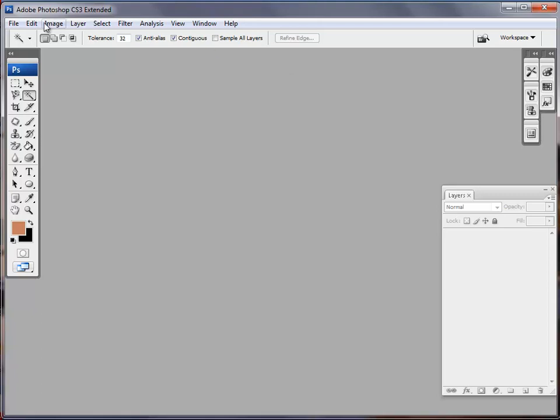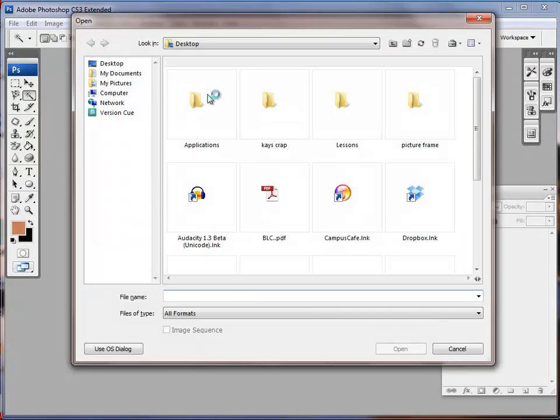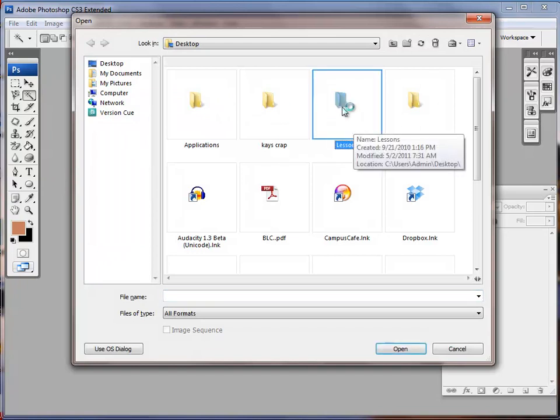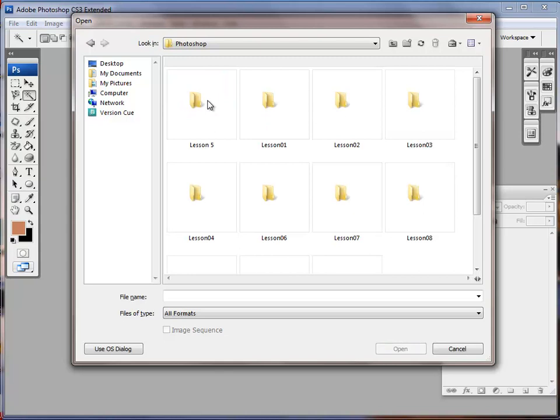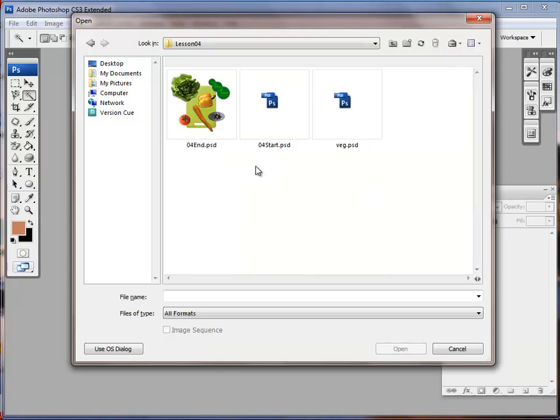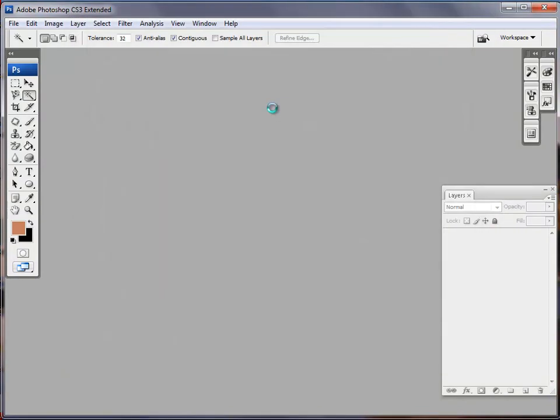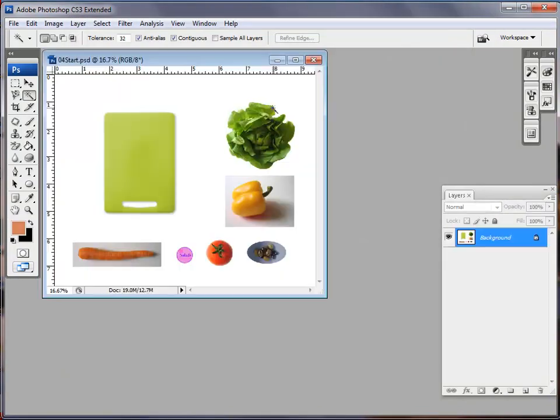So let's get started. I'm going to go to the lesson file. Mine's on my desktop, and yours may or may not be on your desktop. I'm going to go into the Photoshop folder, into lesson 4, and pick up 04 Start. What you're going to see in front of you is a screen of a bunch of vegetables with a cutting board.